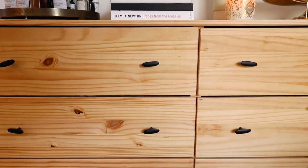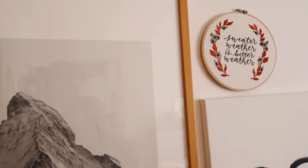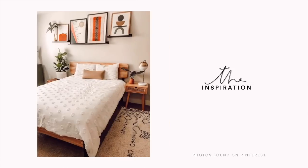The first thing I want to talk about is warm tones. This comes down to color palette when you're decorating or redesigning your apartment. I personally have a huge gravitation towards warm tones — things in colors, textures, and natural elements like wood. As you can see behind me, I have a white wall which is pretty neutral, but I try to warm up my space with colors that lean a little more yellow, orange, or red. When I think of cozy, I think of natural woods and campfires — all very warm elements.